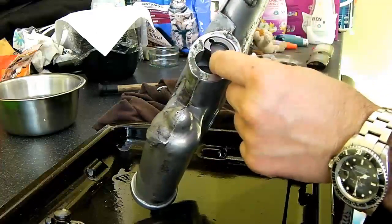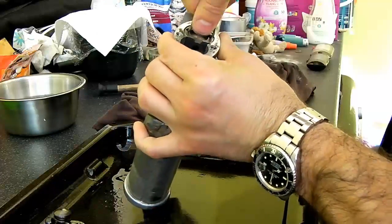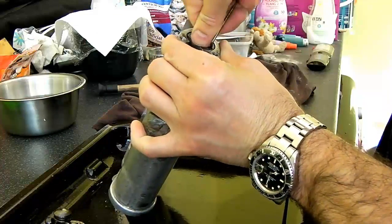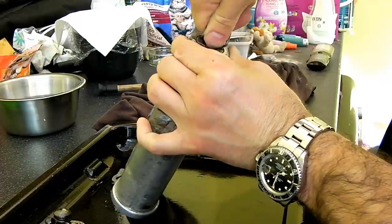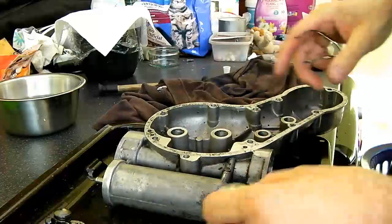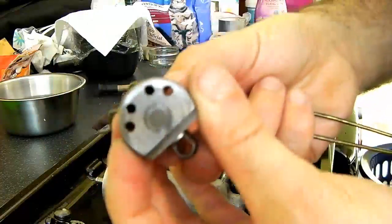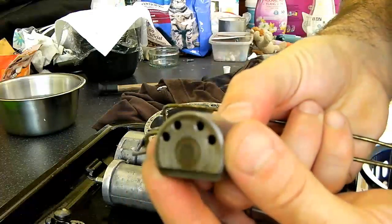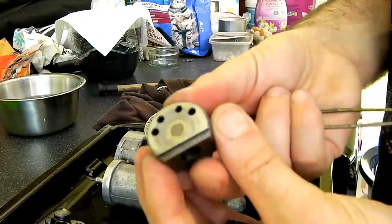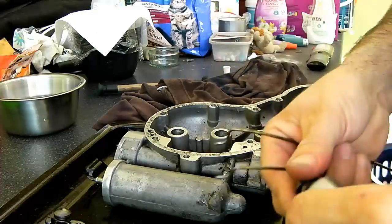So I'll say a little bit more to do on this one. So basically fits in like so, this in here, and then you can, with your thumb on there for a bit more pressure, and use that as a helping hand to rotate that and help bed it in. So I've got a little bit more to do on this rear one. Once I'm happy with that, I'll do exactly the same on the front one, which currently looks like this. So as you can see, it's not quite as bad as the rear one was, but it's still going to take a little bit of bedding in until I'm entirely happy with that.